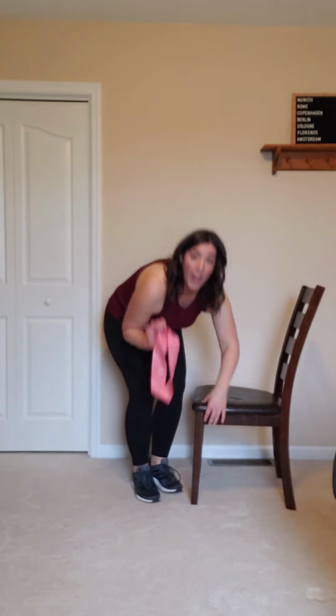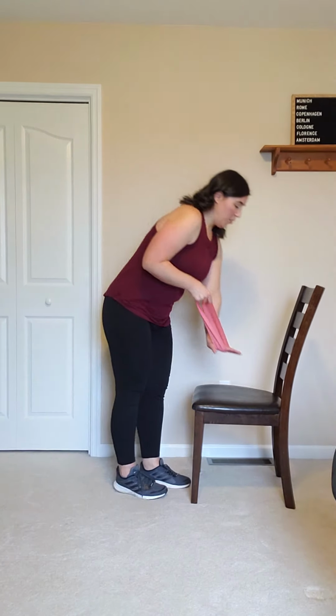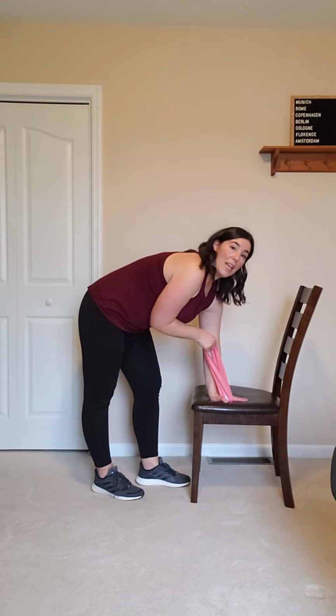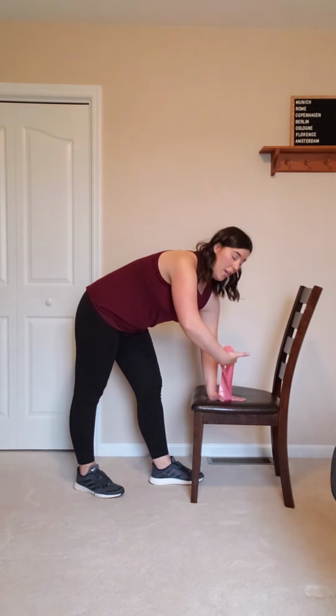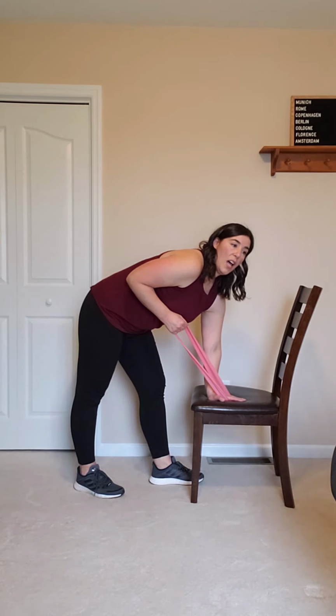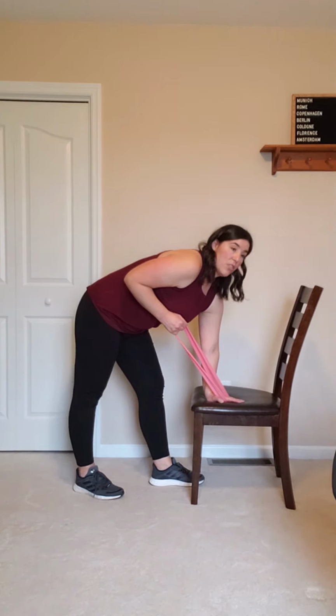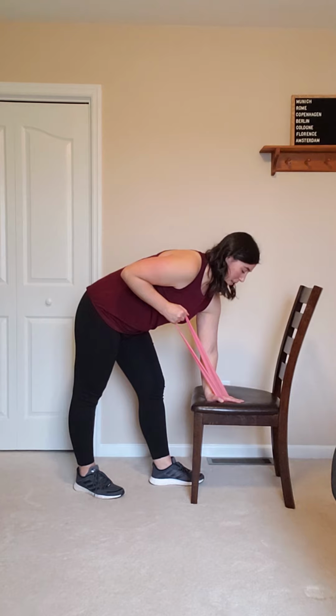All right, so go ahead and unloop the band from the chair. You're going to take one hand and press it flat out. Again, you can tuck your thumb in if you prefer. I usually like to keep mine sort of open and free, but your preference for your body and your comfort are totally fine. And you're going to lean down and trap the band in between your hand and the seat of the chair. Stagger your feet a little bit. With your other hand, you're just going to have a simple grip. You're going to pull and bring your upper arm in line with your torso. And again, these are simple tricep kickbacks. Exhale and extend. Inhale and curl back in.